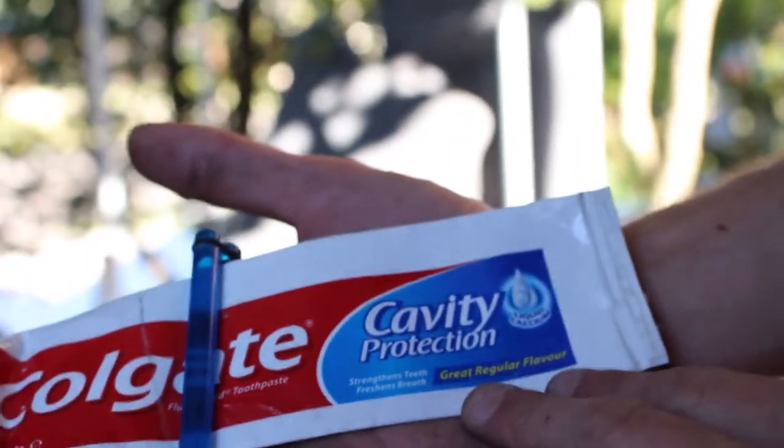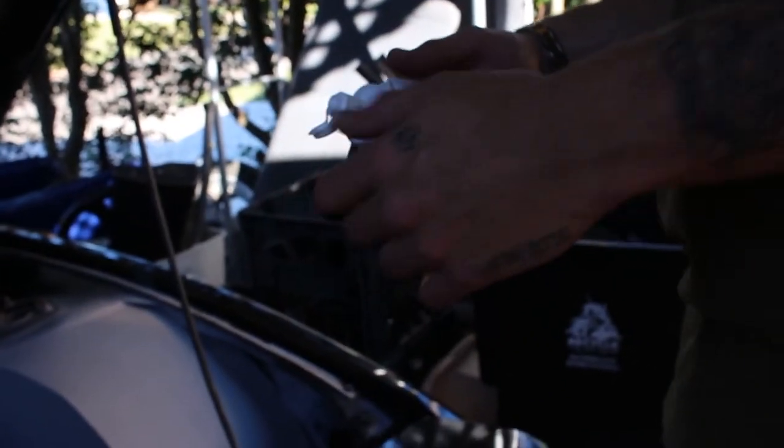What do you got, Gatorade? No, basically we're gonna have to take some Colgate cavity protection. Shout out Colgate.